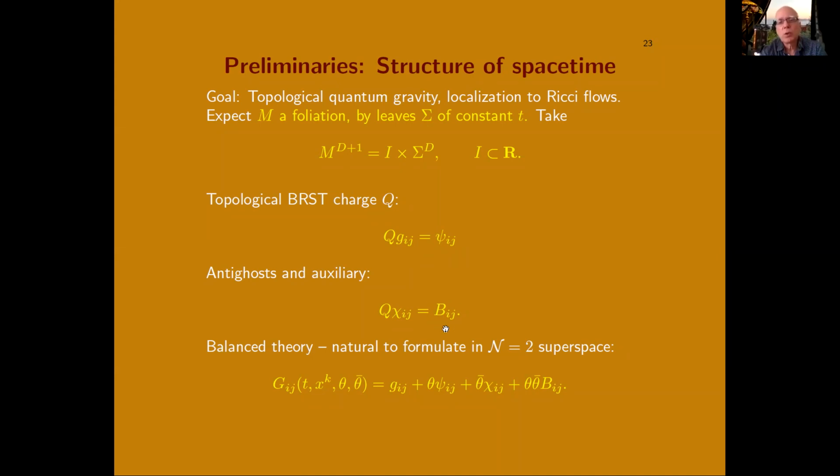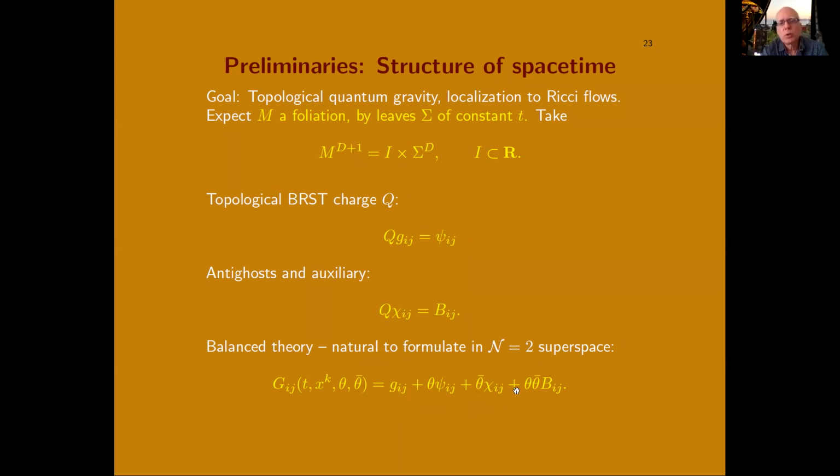So because the auxiliary field B_ij is going to be the one imposing the localization condition, and because I want the localization to be the Hamilton-Ricci flow equation, I have to postulate that B_ij and chi_ij are, again, modulo statistics, the sections of the same bundle. So now that we have these basic fields, we can start writing down Lagrangians in components, but we can also do something quicker as a shortcut, as a very useful tool to generate results more quickly and in a more compact way.